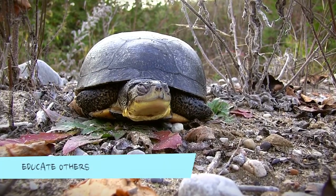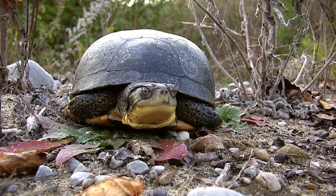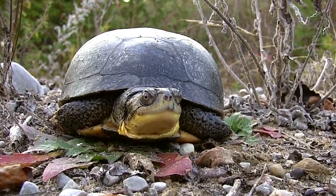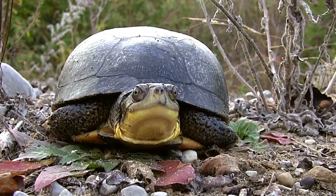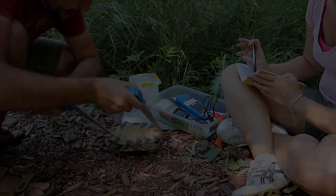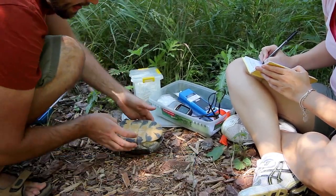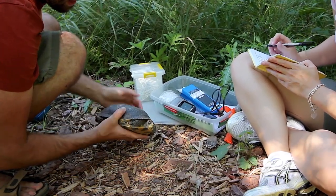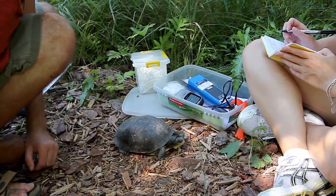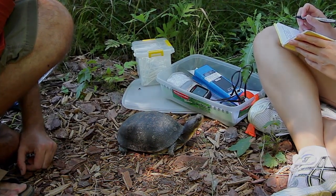Take the opportunity to educate others about Blanding's turtles. A lot of people are not aware of how important turtles are to the ecosystem, and how different our planet would be without them. Explain to others how vital adult turtles are to the population, and encourage people to never remove one from the wild or kill one intentionally. Try to get involved wherever you can. There are conservation organizations that work to better understand and save these turtles, so help spread the message of their conservation, and check to see if you can volunteer in your area. Now may be our last chance to save these turtles from vanishing forever.